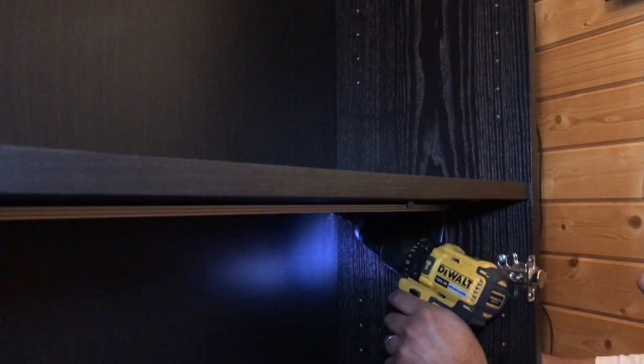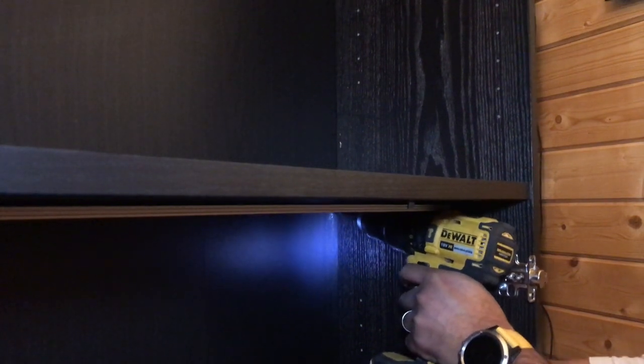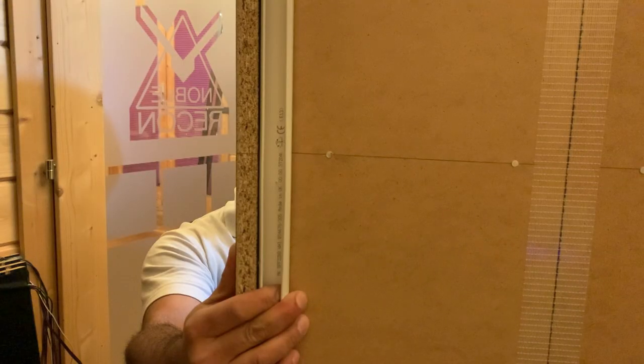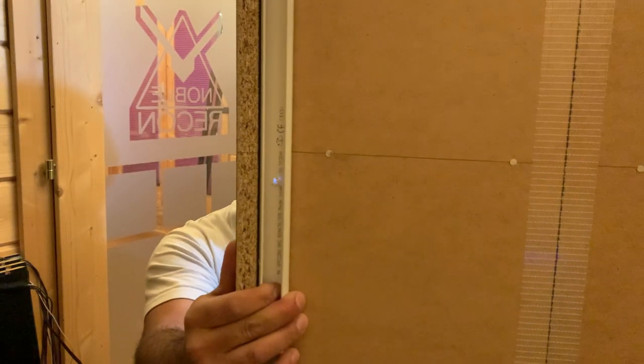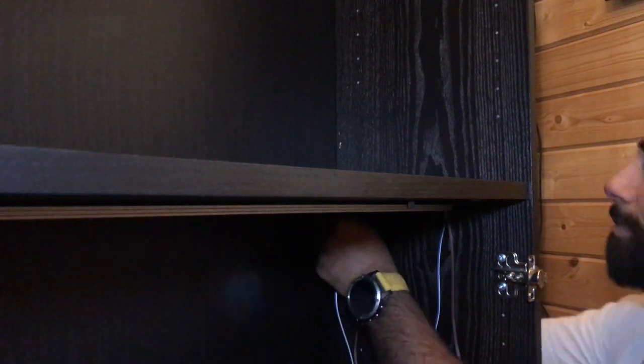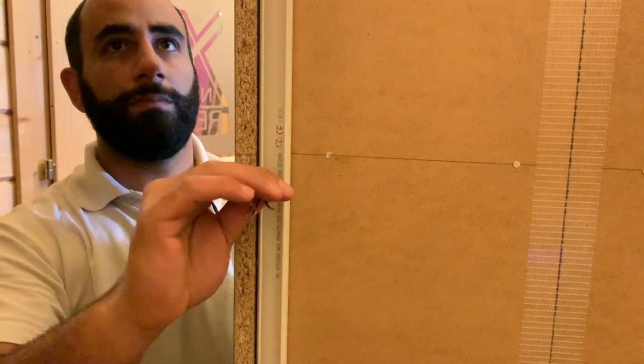And this is optional if you want to do it, but I've got some trunking and I'm going to pop that in the corner there to dress the cables as they come in, so they're all held together in here so it can move as a unit. Okay, so let's get that going.